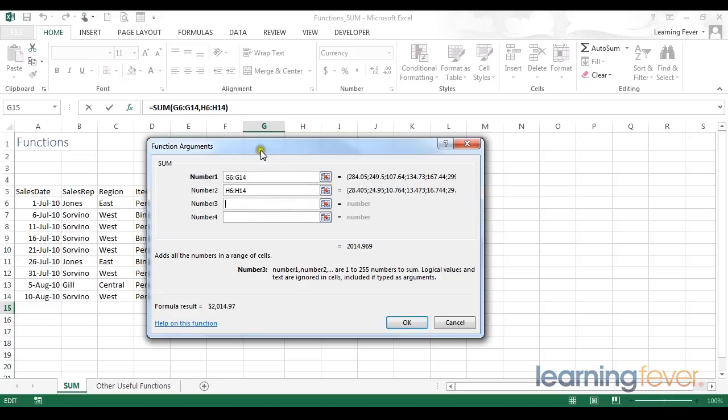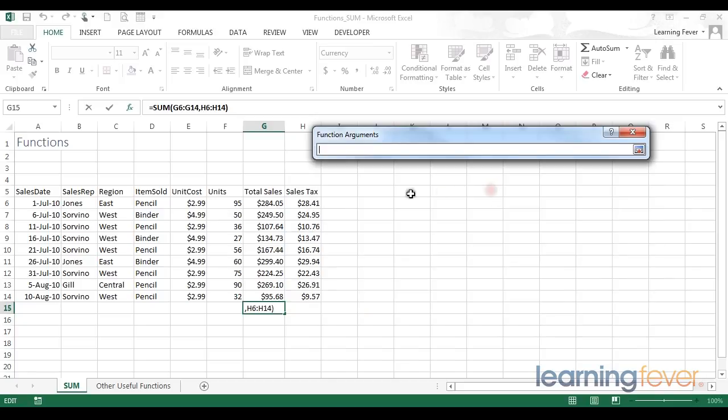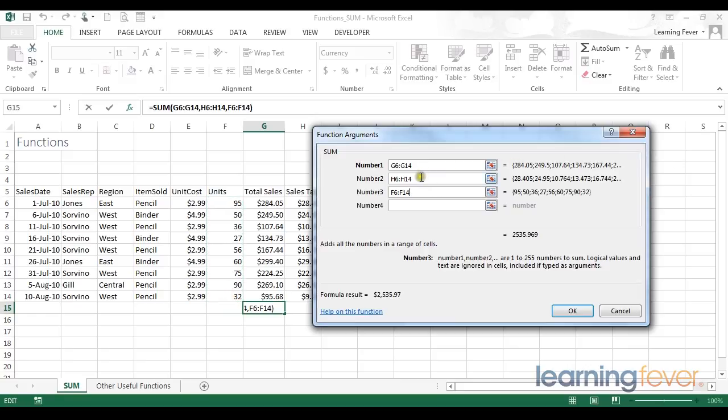So from here, I can in fact add more information. Within this helper, or this formula wizard if you like, I can go and find more columns, more information to add. I'll simply click on this blue and red button here, find another column of interest, say units, tell Excel that I'm finished by clicking the button again, and I have now added a new range to my sum function. I can now click OK, and the formula is updated.